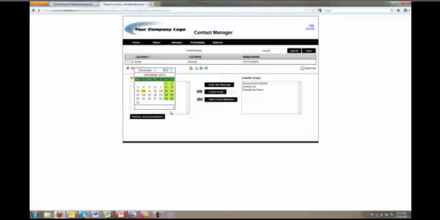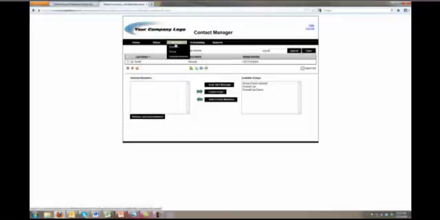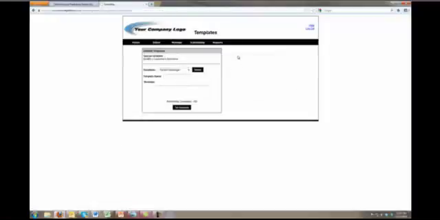To set your templates, you can go to the Manage tab up top, click on Templates, and this is where you can actually set a template message. So you could call it appointment reminder. Then you can type out in the message box exactly what you want that to say.